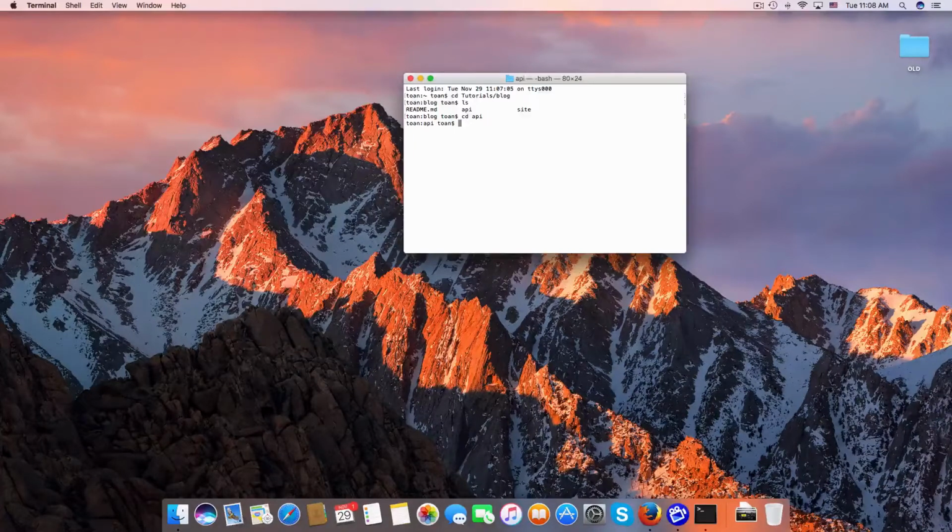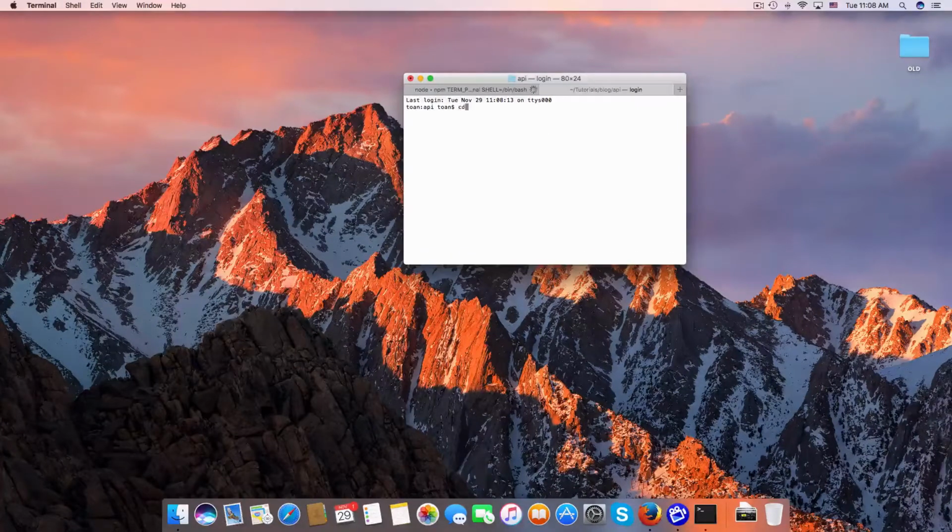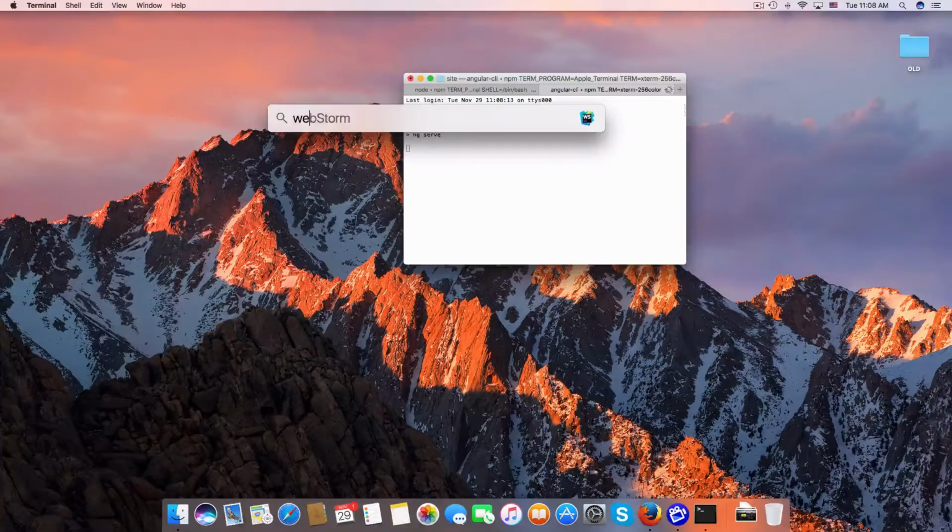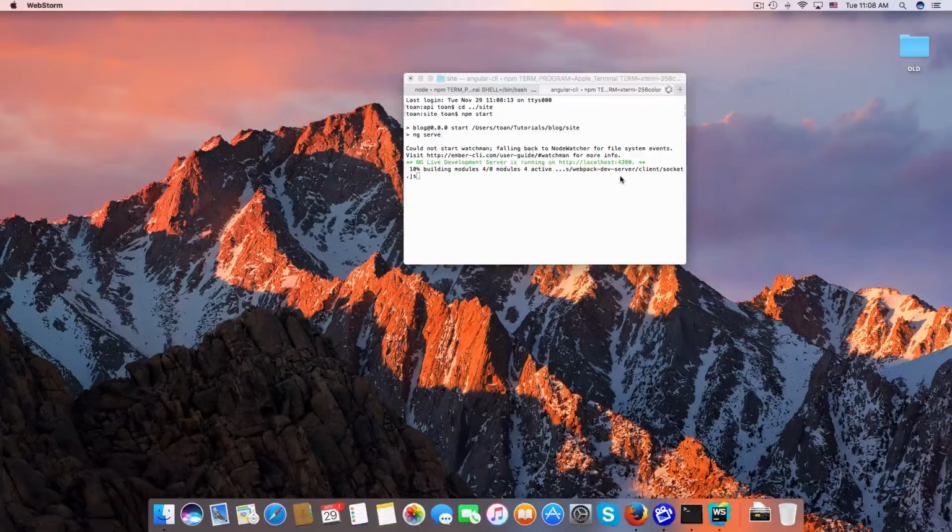I'm going to start the API server by typing npm start, and also start the Angular 2 application. Sorry, npm start as well, and open the web project in WebStorm.